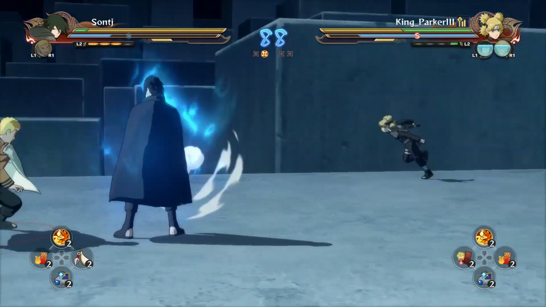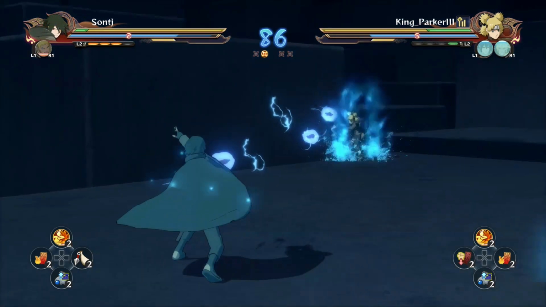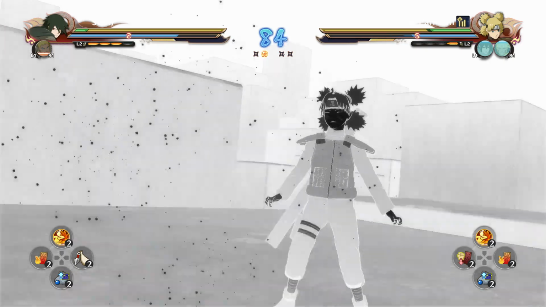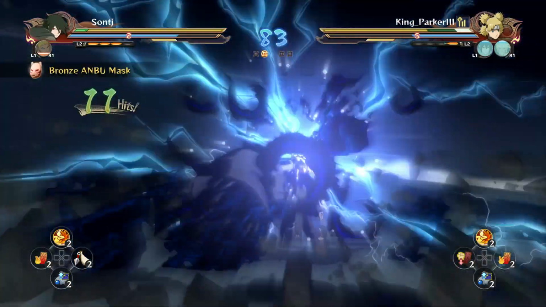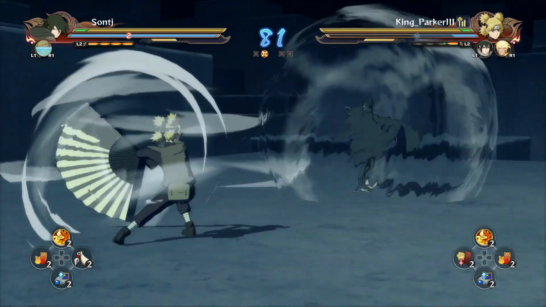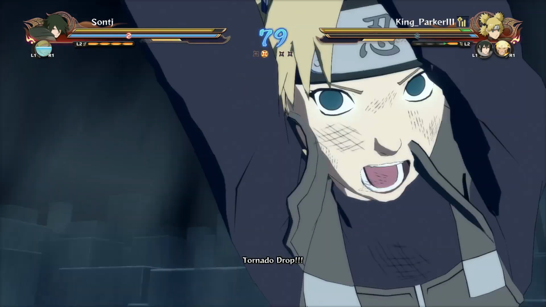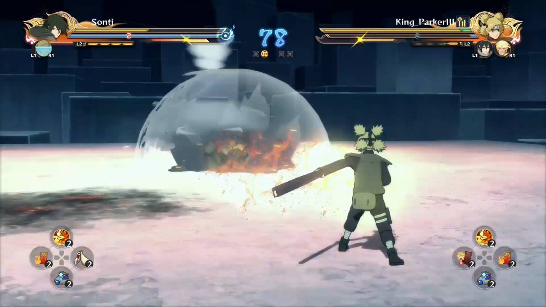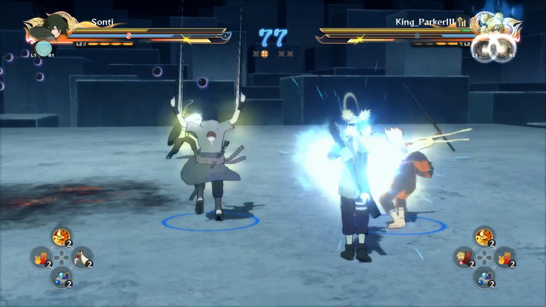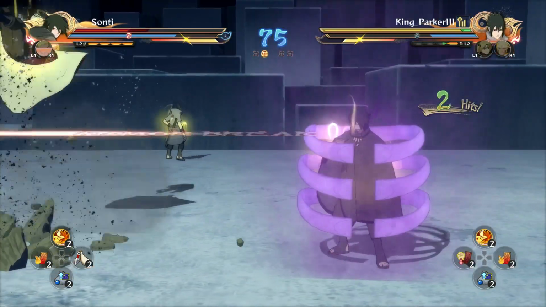I don't have enough chakra. Yep, get that work. Don't try it, bitch. I said don't try it. Come on, get your ass up for this Shinra Tensei. Okay, never mind. You think Shinra Tensei would have blocked that, but fuck it. And the funny thing is, this is one of the shortest ultimates, and it does so much damage. Okay, that's a big repercussion for using that.